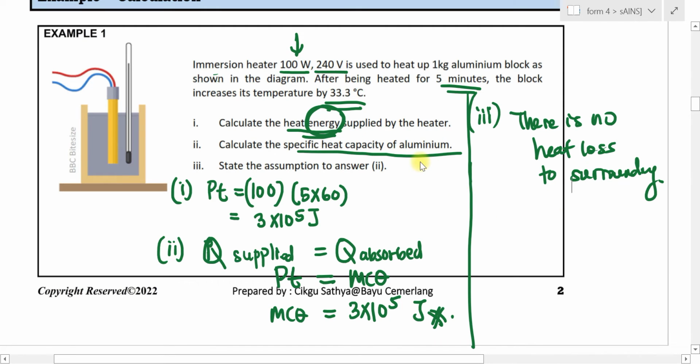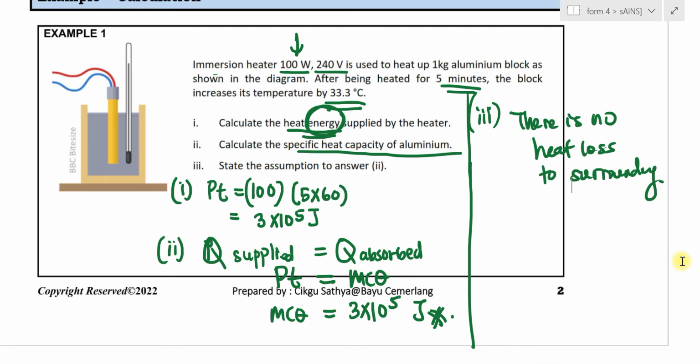Dah? Okay, sir. So for Q absorb, no need to do working, right? Kejap. Saya punya laptop punya dia punya speaker tu tak clear. I cannot hear you. 1 minute. Okay, sir. Simple lah saya punya set. Okay. Is my voice clear? Yes. Hello? Is my voice clear? Yes, sir. Yes. What was your question?